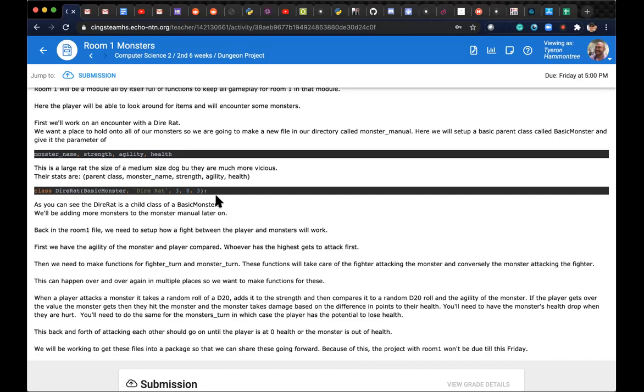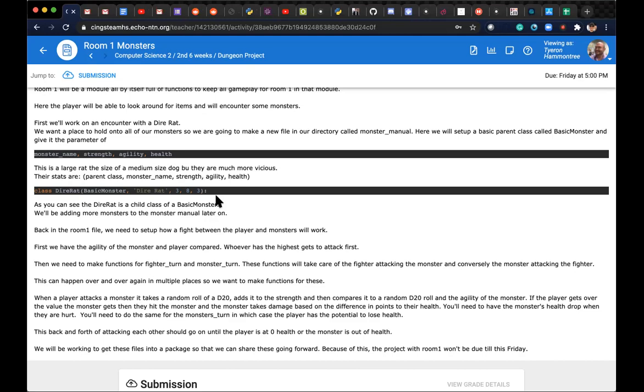But after the fighter's turn happens, then the monster's turn happens, okay? And they'll go back and forth until one of them is incapacitated, until one of them is down to 0 health. So another thing you're going to need is to get the current health of your monster and the current health of your fighter, and you need to be evaluating those every time you go through this. There's a couple different things that can make you drop out of the while loop that's cycling through here as they fight. So we need to check the current health of the monster.